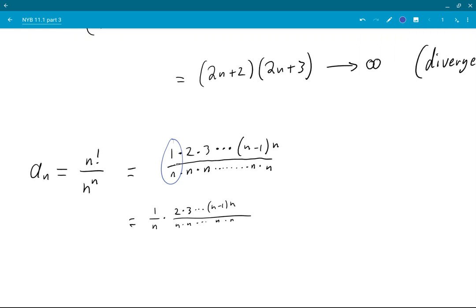Okay, the key observation here is to say, well, look at this. I got a whole bunch of numbers appearing there, and I got a 2 and a 3, and there's a 4 that's hidden, and 5 and 6 and so on. Okay, the largest number I see here is n.